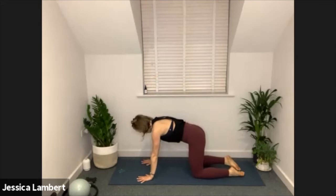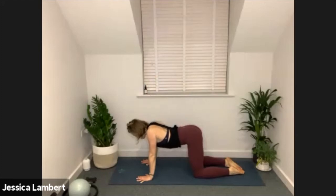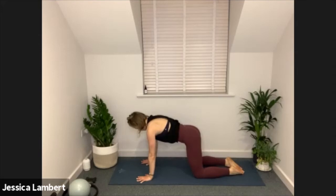Neutral spine to start with. And all you're going to do, so the arms stay straight, you're just going to drop the chest between the biceps. Feel the shoulder blades pinch together. And then push back up between the shoulder blades. So the movement is just the shoulder blades. They squeeze together, the chest drops, and then you push into that space between the shoulders.